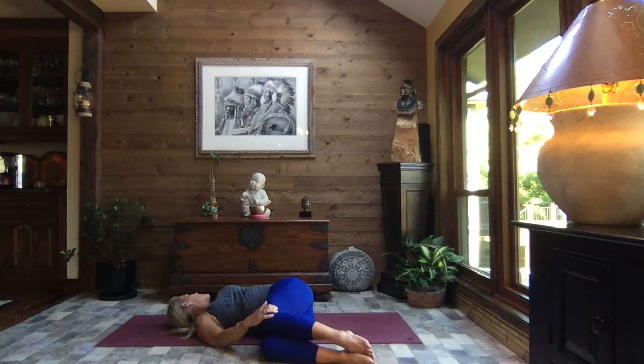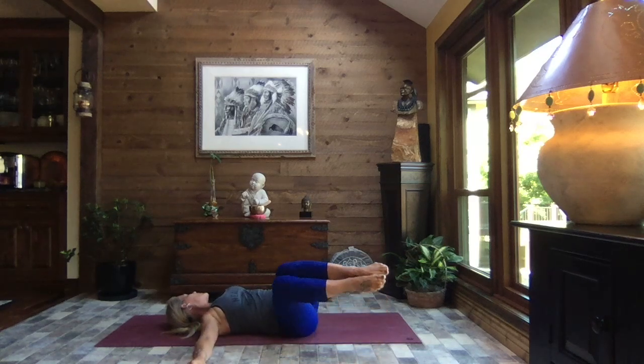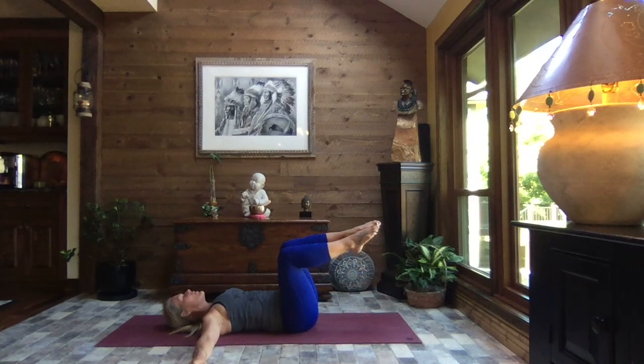Allow yourself to wring out anything that's not going to serve us well today. Any energies that might compromise your positive energy, let it go. Releasing that right hand, core strong, slowly bringing those knees back to center, gazing back to center.